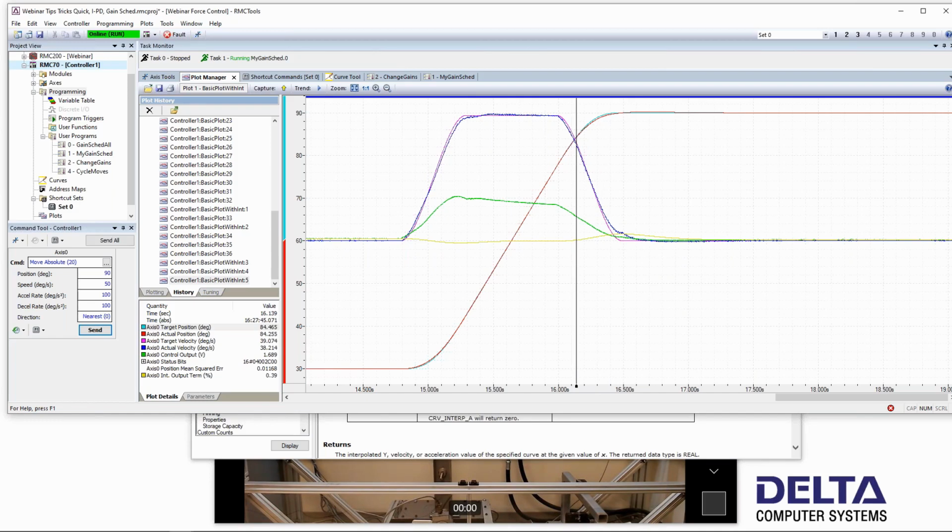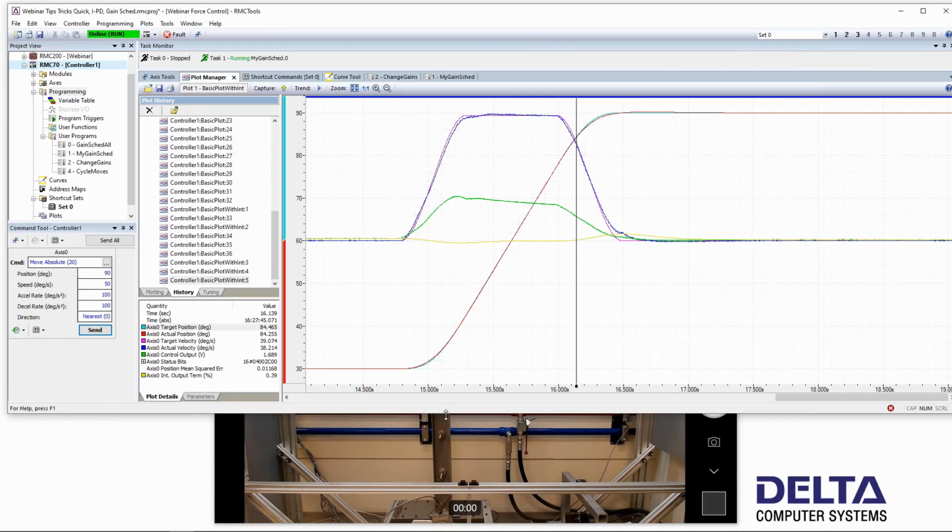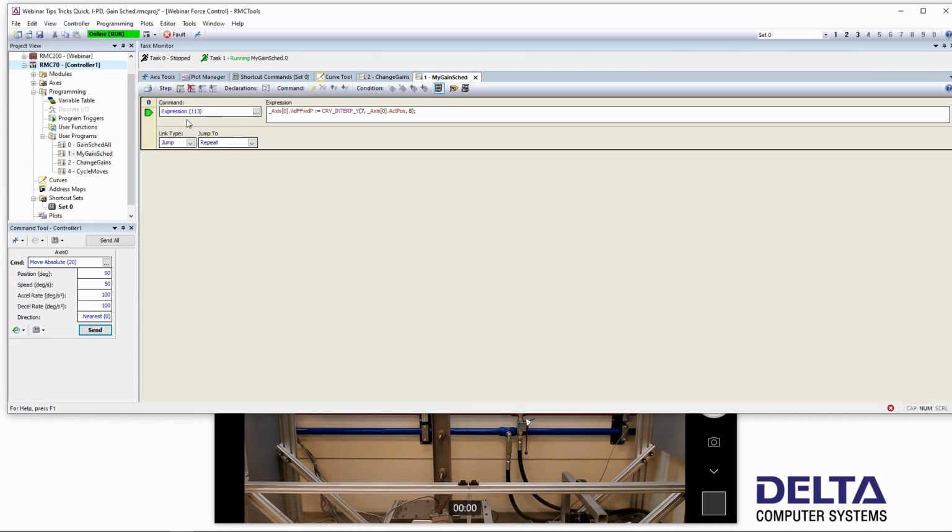Now, sometimes on a system, if you know ahead of time that your mass is going to be changing for a certain cycle, you just write to the gain beforehand and you don't have to continuously update it. But if your load is changing on the fly, like our swing arm system does here, then you can have this user program system where it's continuously changing the gains on the fly. There's a few things involved with actually having a user program running. You need to make sure that you're not using anything else on that task. You need to make sure the user program is only one step and continuously repeating, so you're updating it every loop time.